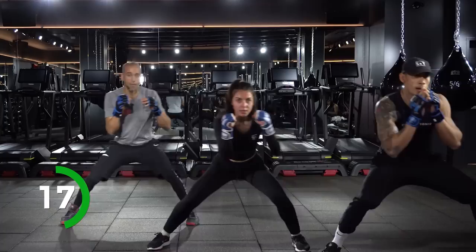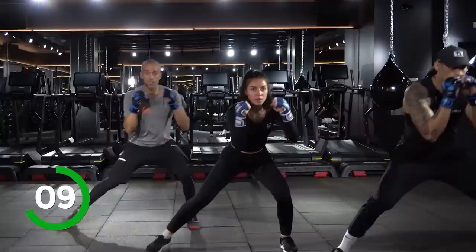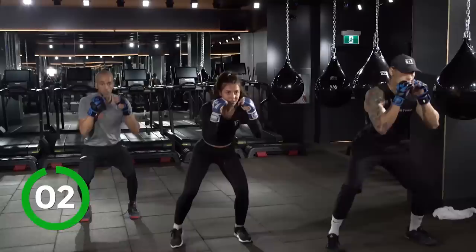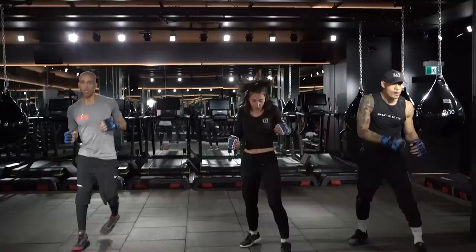Here's where you're slightly tired still, but you still want to try to recover. You want to use your quads, obviously, your core. Keep your hands relaxed. Let them recover, because in 10 seconds, we go to set number 3 and round number 2. Let's do 2 more. Left, right. Let's go. Last one, guys. 1, 2 body, 6, crisscross. Let's go in. 5, 4, 3, 2, 1. Let's go.